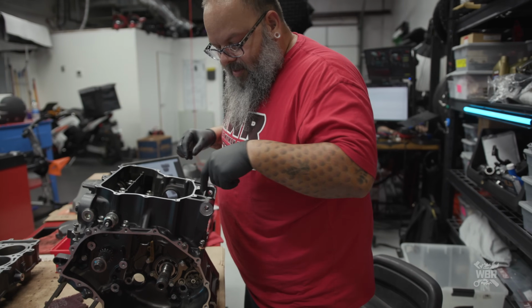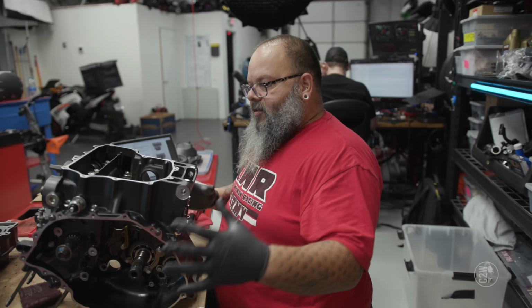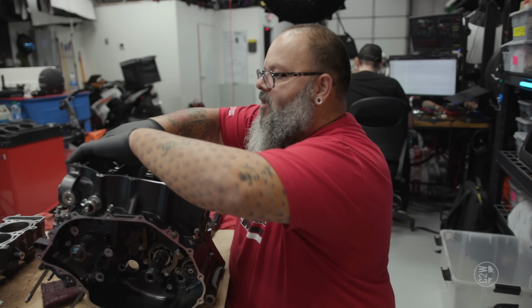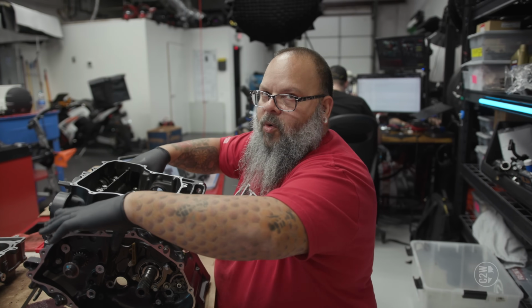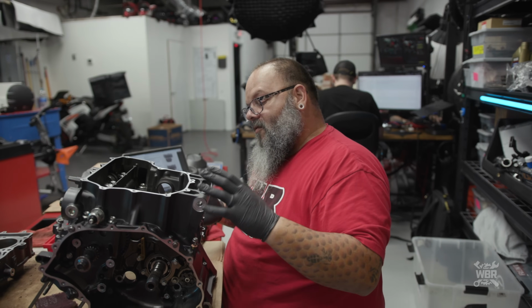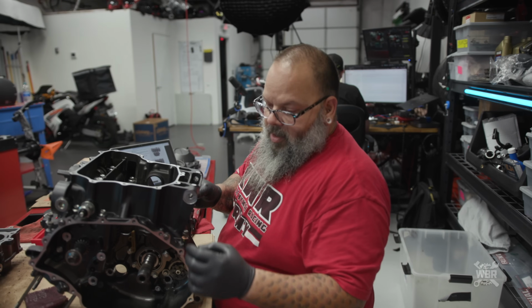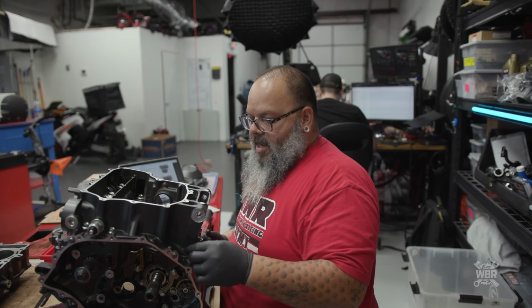These are still all engine case bolts, but these are all the smaller ones that hold the rest of the engine cases together except for the stuff around the crank. So the crank has to be very heavily torqued so it can't move inside the cases. The rest of the cases just have to hold everything together so they don't leak oil. We are just dropping in all of these, I don't want to call them secondary bolts, but that's kind of what they are.